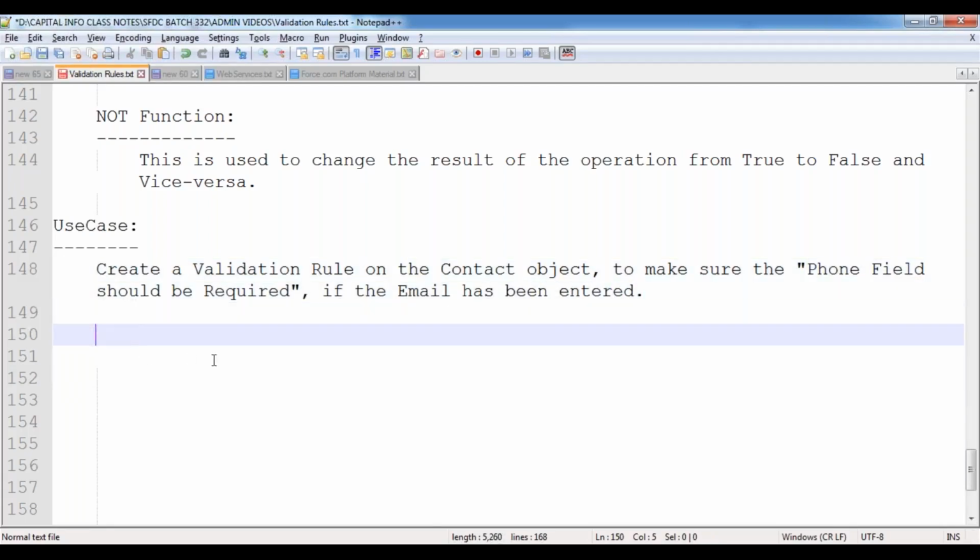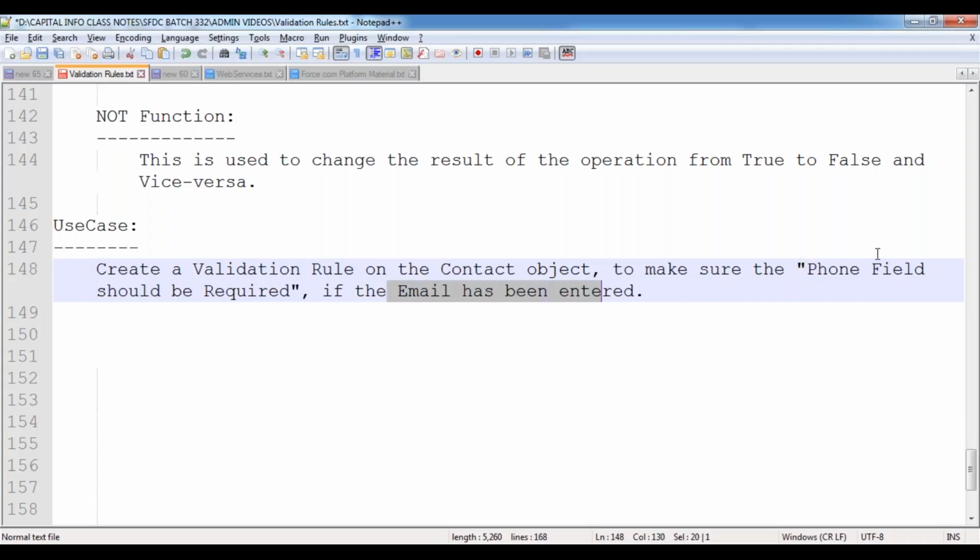We want to show the error message when the user has entered the email ID but did not enter the phone number. My requirement is that phone is also mandatory when the email ID has been entered. Then only we can specify this. Now, how can we indicate this information?